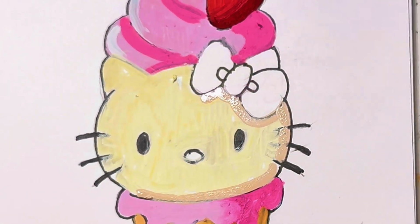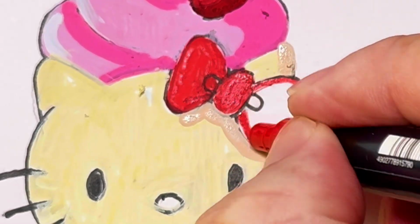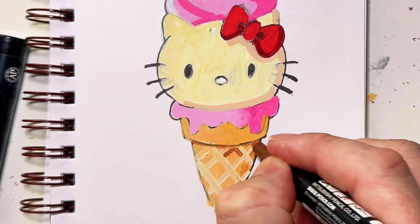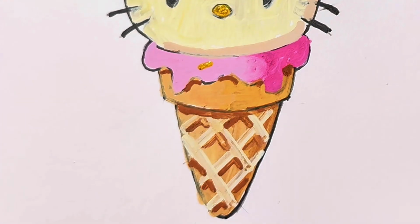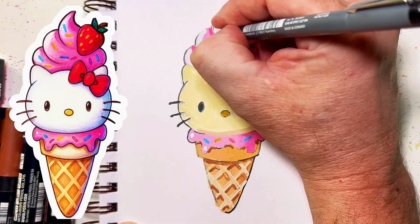And for the cone, we have light orange and apricot and brown. I'm going to let that dry. I'm going to come back to the cone. So I did ivory for the lines, and I'm doing the brown in the shadows. Looks like their arrows kind of like pointing up. Adding in those little sprinkles and all those fun little details.